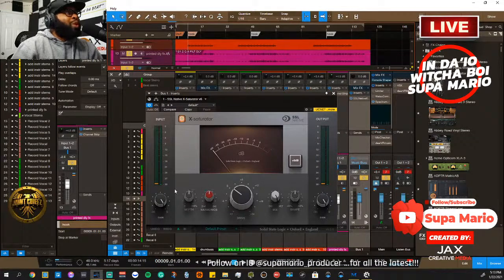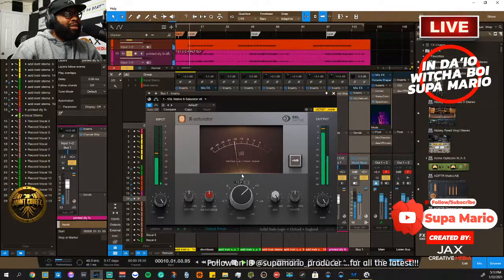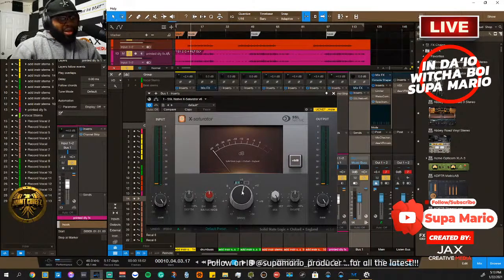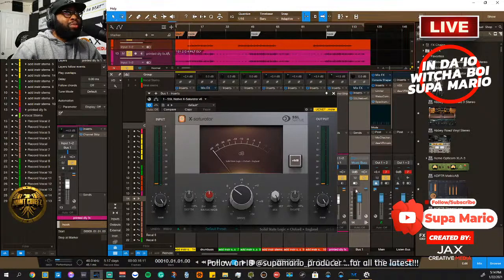So there's no right or wrong way to utilize this plugin, as long as you don't drive it where it sounds nasty like this. And that still sounds good, and I added over a dB of dry saturation in there. So let's go back and set that at 0 and play around with that with the drums. All right, here we go.